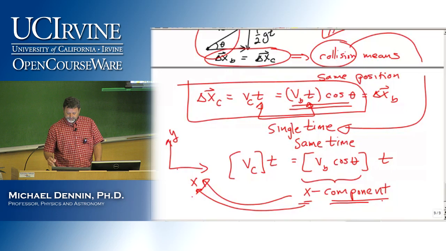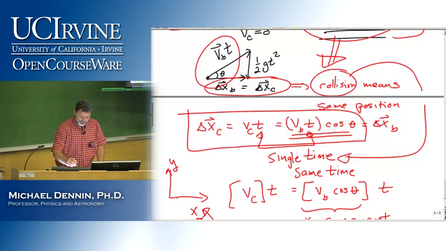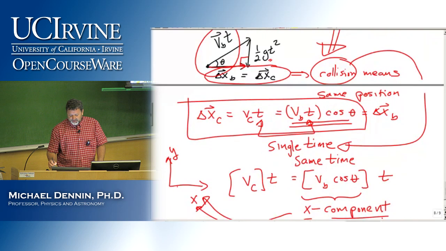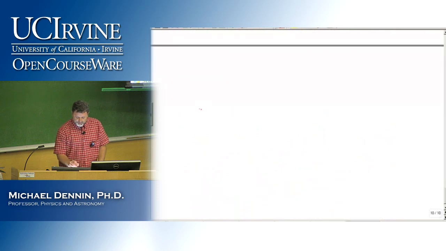Yes? I have a quick question. How did you do the VB of the t times cosine theta? This is just, I have a right triangle because I know G is always perpendicular. And once I have a right triangle, this side is my adjacent angle to theta. So, oh yeah, that's an x. You know what? Let me quickly review that on a bigger piece of paper.